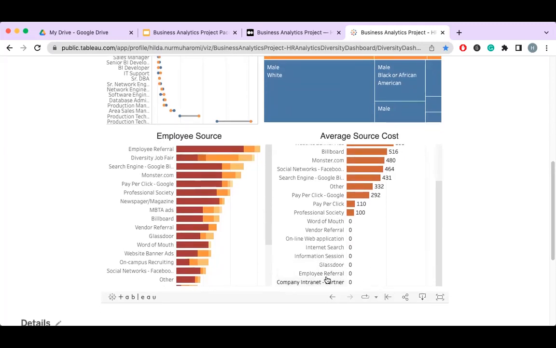So as a data analyst, I recommend that the HR manager reduce the hiring budget and use it for something that benefits the employees, so the employees can feel more comfortable in the company and refer other people to be employees there.